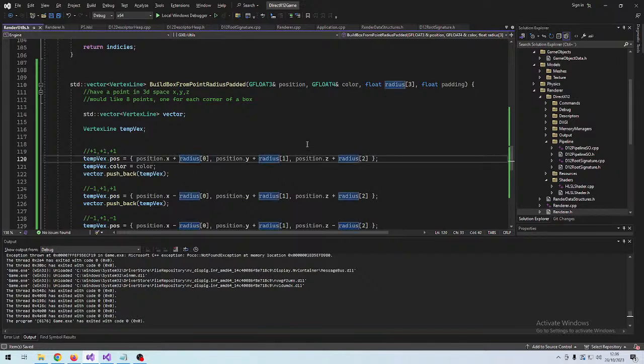Alright, I forgot to add the padding, which is going to be reinitialized as 0. So I actually have to redo this. Padding.